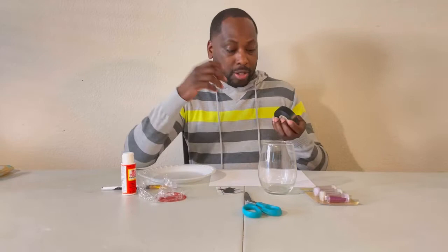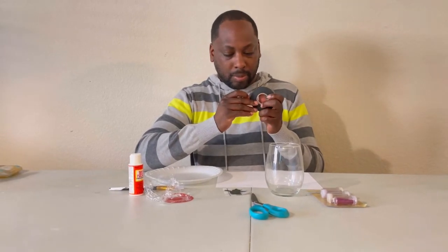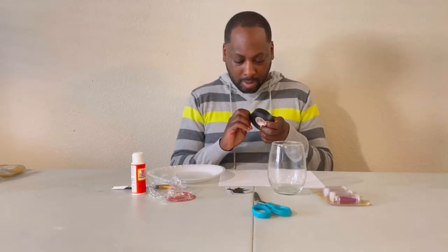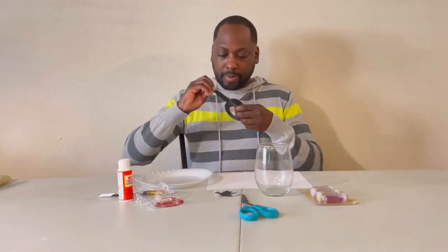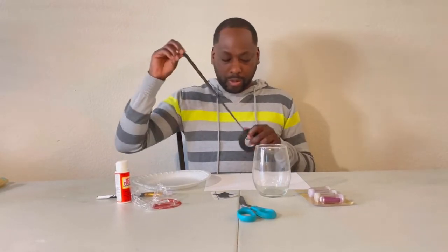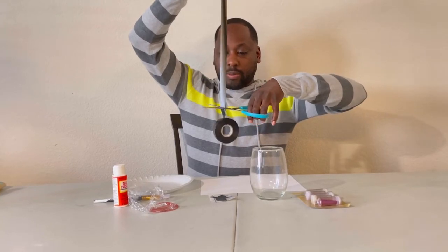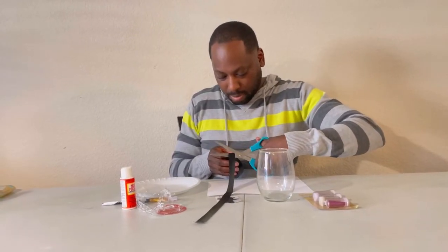Okay. So first thing we're gonna do is tape off this glass to our specifications. And this is electrical tape, not just regular tape. It's going to have a stronger bond onto the cup, and you're gonna get crisp lines. Only downside is it's a little bit harder to place, but we're going to make it work. I'm sure that's too long, but I think we need to get a new scissor.